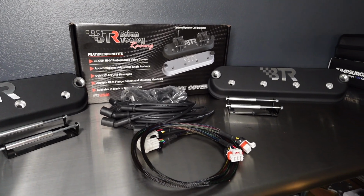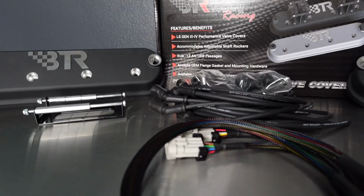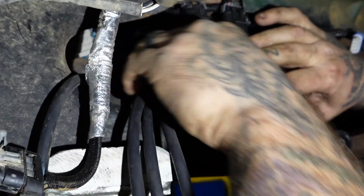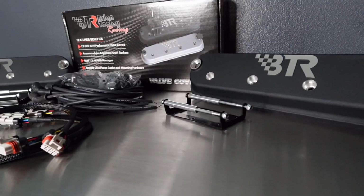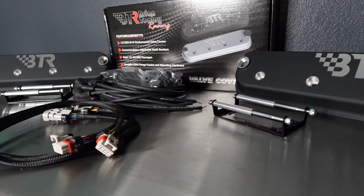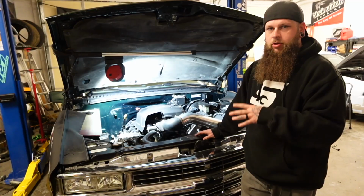And then we hit our friends up at Michigan Motorsports and they sent us over a coil relocate kit. And then we picked up a set of make your own extended spark plug wires from ICT Billet. Today we're going to work on getting these valve covers on, relocating these coil packs.